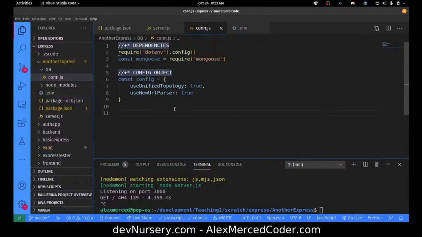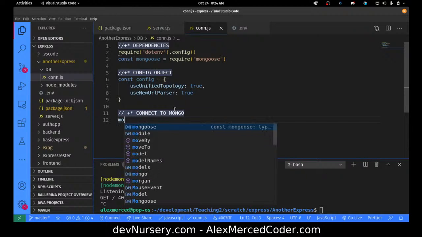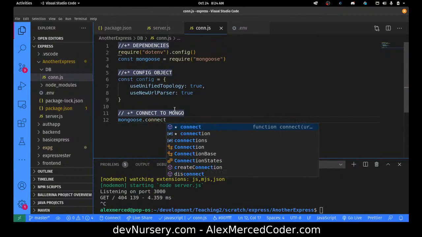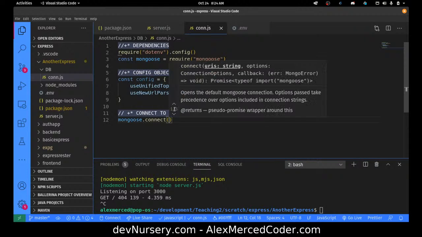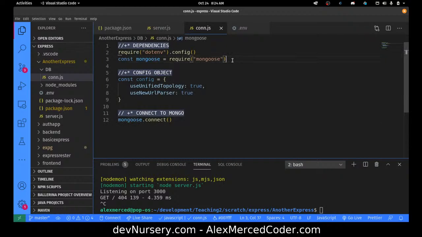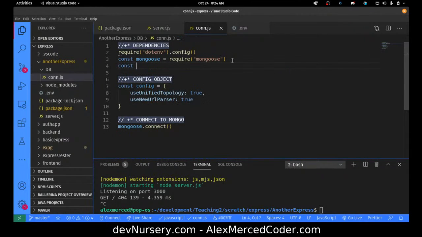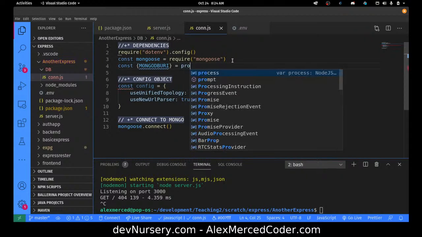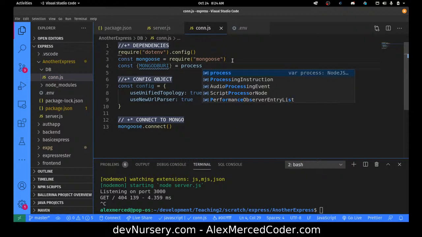Then we're gonna connect. So let's connect. Okay, and then I'm gonna do mongoose.connect, and that's going to be a function that takes in the MongoDB URI, which I need to destructure from my environmental variables. const, oh, I need to destructure it, MongoDB URI, just because I do not want to do the extra typing of having to type in MongoDB URI twice.